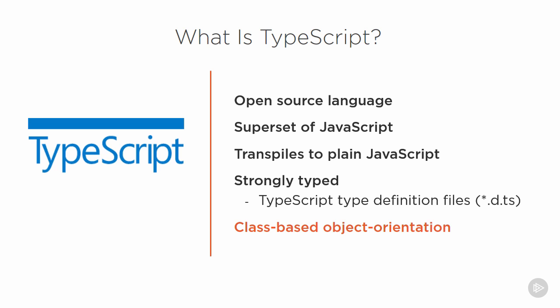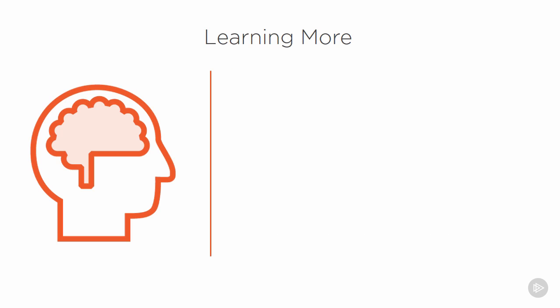TypeScript implements the ES 2015 class-based object orientation, plus more. It implements classes, interfaces, and inheritance. So if you have experience with an object-oriented programming language, such as C#, C++, or Java, using TypeScript may feel very natural to you. This course does not require any prior knowledge of TypeScript. I'll cover what you need as you need it.